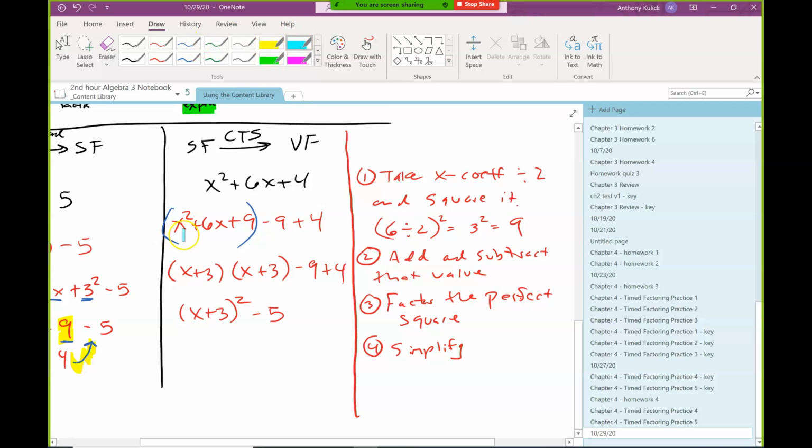So just as a little piece of vocab here, a quadratic like x squared plus 6x plus 9 that factors into two identical pieces like this, we call that kind of quadratic a perfect square. So when we say completing the square, that's what we did when we added 9 and subtracted 9, is we made that perfect square quadratic that we could factor. That's why we call this process completing the square. Because we had part of a perfect square, we just didn't have that last constant value, and that's what we got.